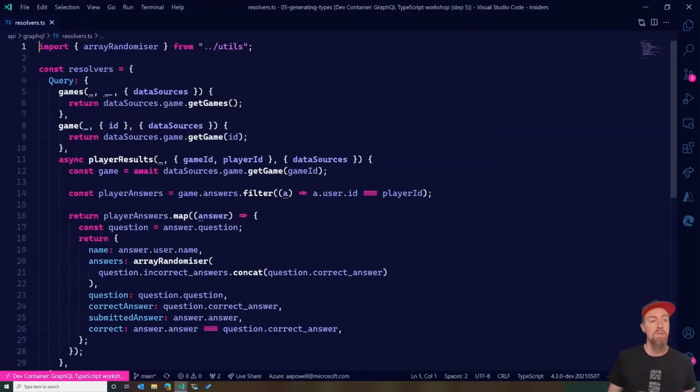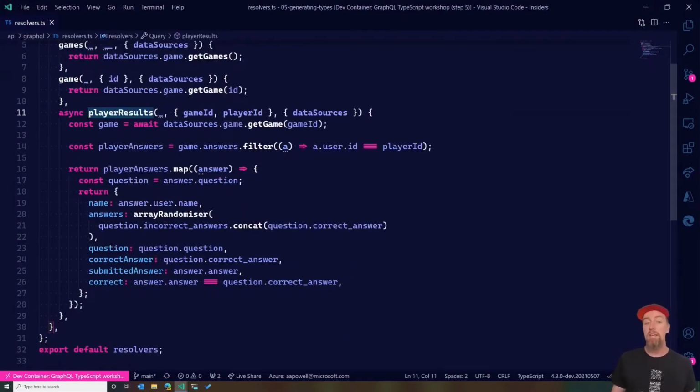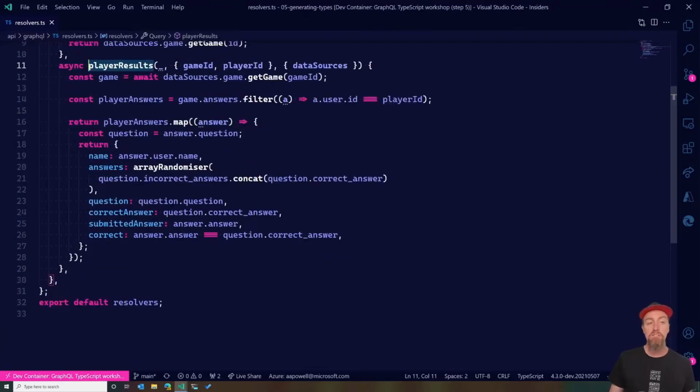Let's open up the resolvers again, and we'll see that I've gone through and I've got the same resolvers for game and games. I also have my player results, so this is how I can get back the results that a player has submitted, so their answers. We'll see that, again, we're decomposing a couple of fields out of there. And without having the schema side by side, do I know that it's game ID and player ID? I'm going to assume they are because that's what I wrote previously in the demo before I started. But yeah, if you didn't have that schema immediately available, it's a little bit opaque. We don't know what's there.